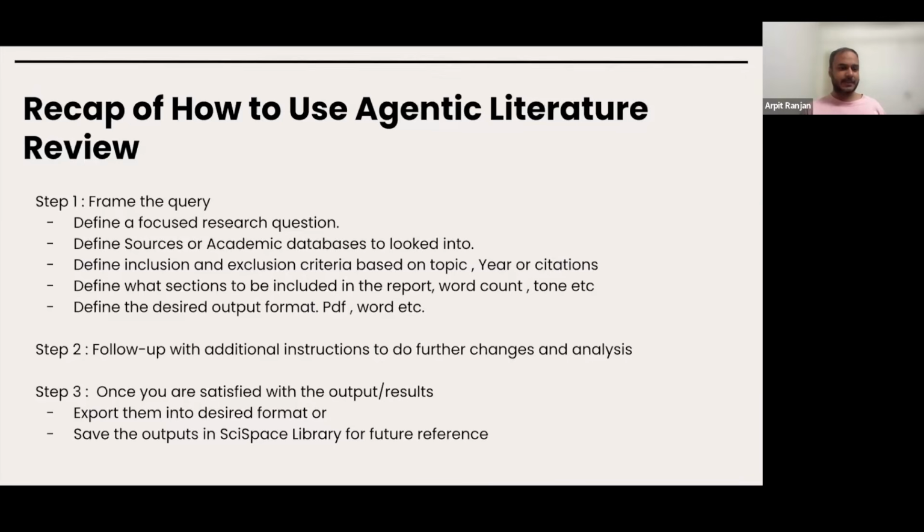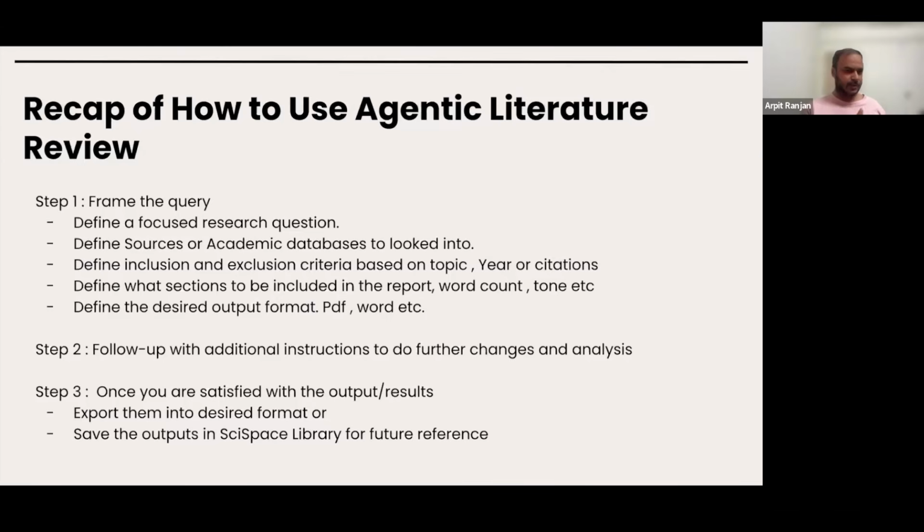Now, the agent has this ability where you can just go and ask a follow-up question, which would be something that has to be done on top of the output, or there can be an instruction which will allow you to modify the output that you have already gotten. Let's say you created a report and there were a bunch of sections, but you remembered that, okay, I have not mentioned this section and I need this section in the report. You can just ask as a follow-up, which was not possible in traditional literature review tools that we earlier had, right?